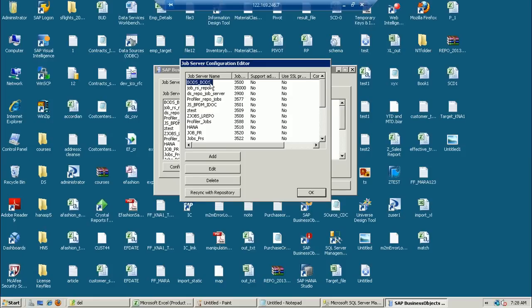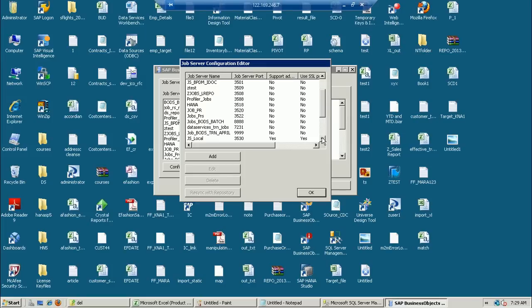So what you notice here is each and every job server has a different port number. It has a unique port. So a same port number cannot be given to two different job servers. So each and every job server has a separate job server port.